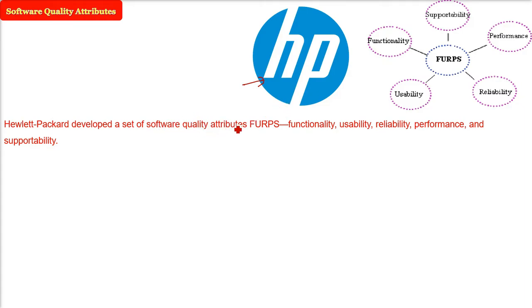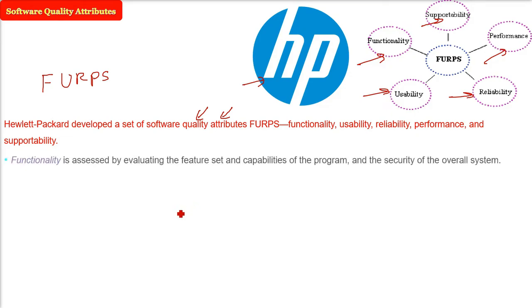These software quality attributes combine, and in these five letters, it defines the whole software design and what we expect from software as far as quality is concerned. So F is functionality, U is usability, R is reliability, P is performance, and S is supportability.